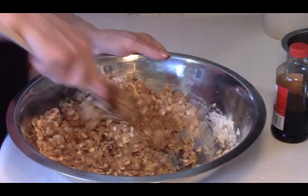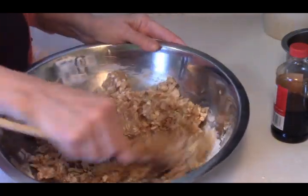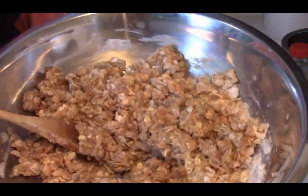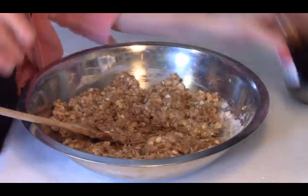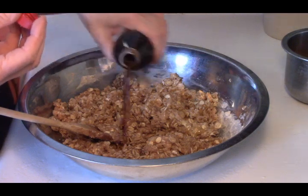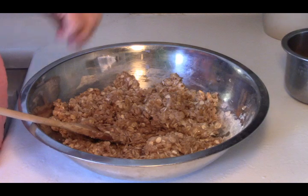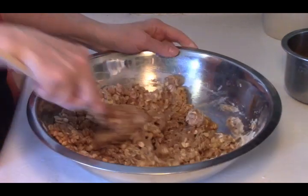But, alright, so we're going to get this mixed up. And you see how there's the white flour and you can see the oats, so that's not mixed up well enough, is it? I'm going to get this all mixed up. And I should have actually put my vanilla in. It calls for a teaspoon of vanilla. I should have put that in with my butter, but I didn't. And I guess that goes along with my being not very fussy.